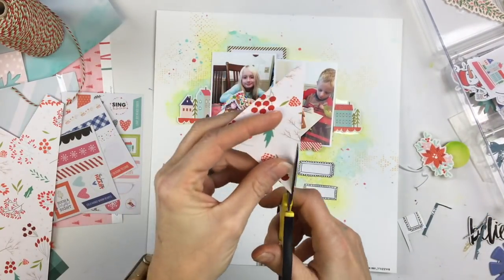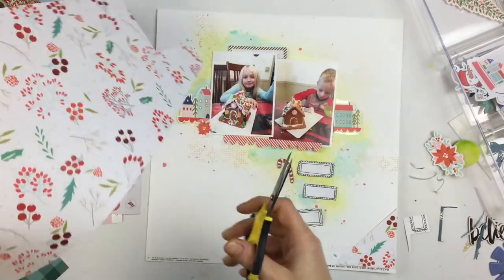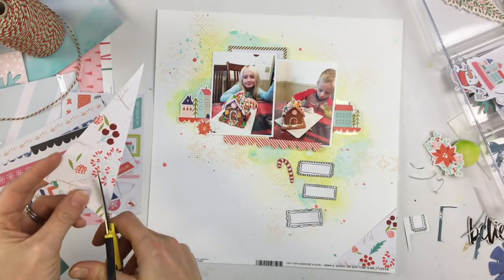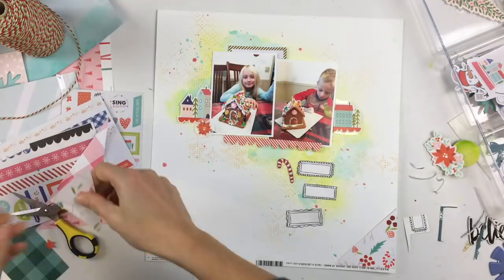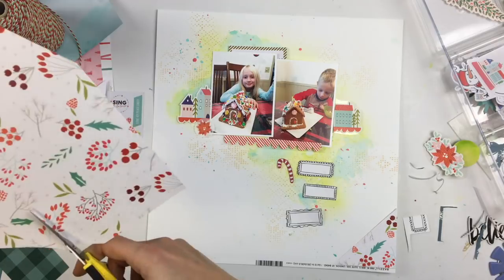So I was playing around. This is one of the exclusive papers in the kit this month, and there's a lot of white in the corners and on the edges of the page. So I thought maybe adding just something little to the corners, but I'll switch this up in a minute here.